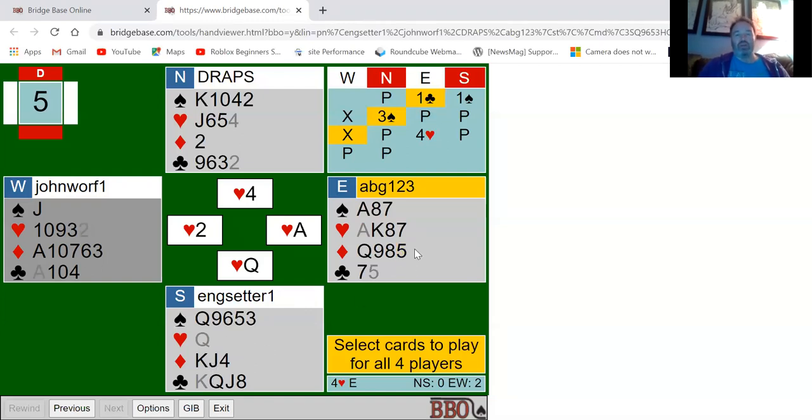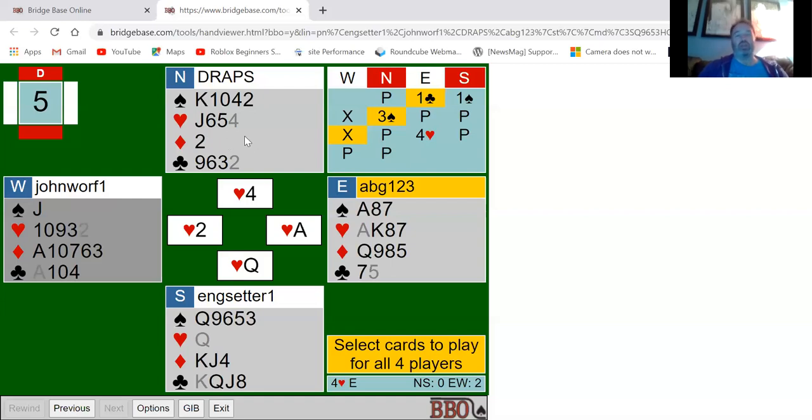So what I profess that you should play now is, because it's likely that there's longer diamonds in the south hand, and likely that there's a king of diamonds in the south hand, because the fact is that south has bid, north has bid weakly. So what I'm suggesting you play here is the queen of diamonds. You play the queen of diamonds as opposed to the nine of diamonds because you're testing, rather, if this hand here has a singleton diamond.